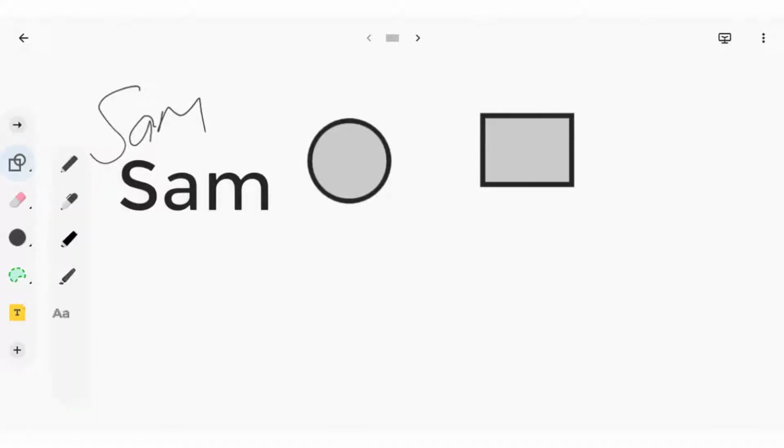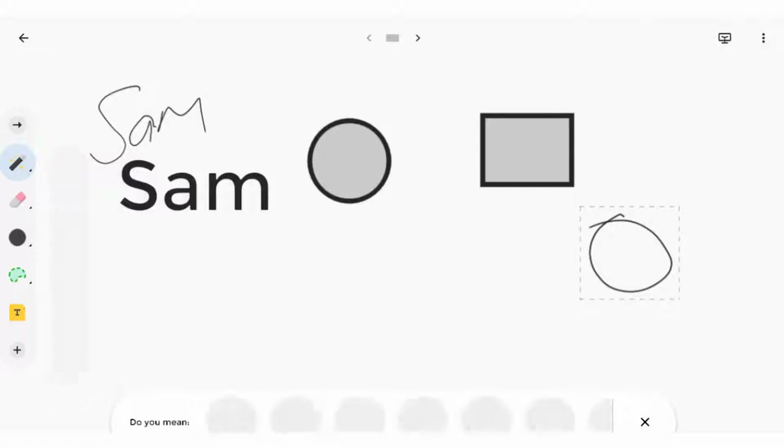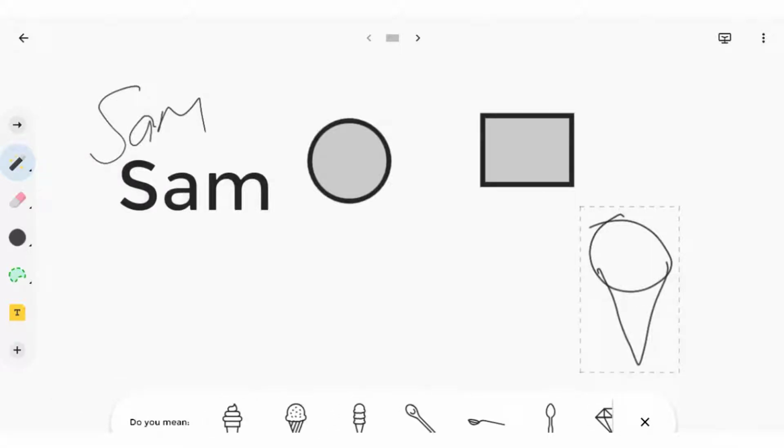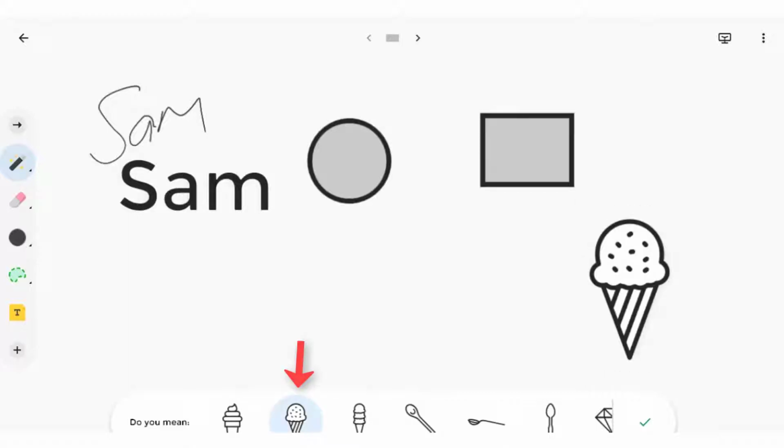And a really cool feature is this drawing recognition through AutoDraw here. So I could try to draw an ice cream very badly, and it's going to choose the different things that it could be below, and I could pick one and that's going to enter onto my jam as well. So really cool use of AI or artificial intelligence to add to my jams.